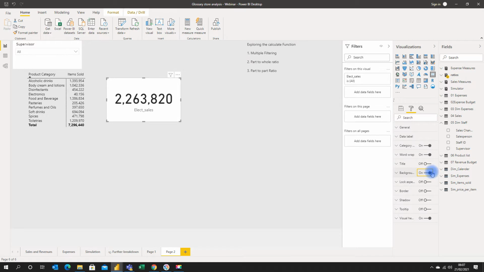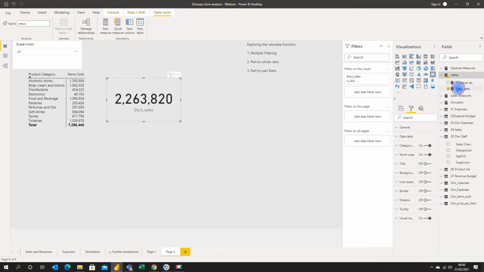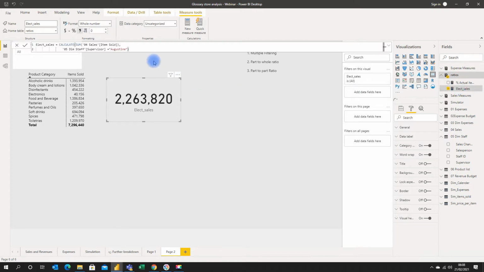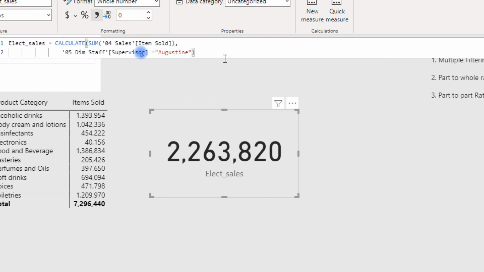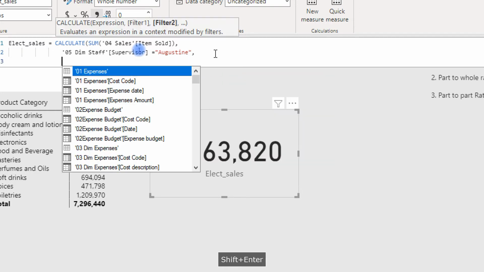Let's quickly go back to our electronic sales formula or measure. We are going to introduce another filter, comma. This other filter will be the product filter.